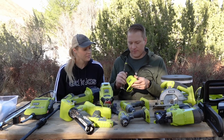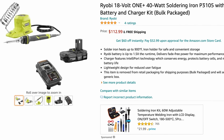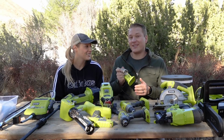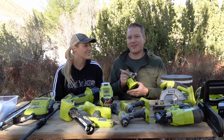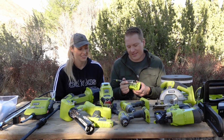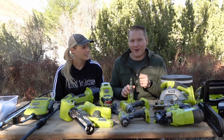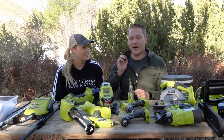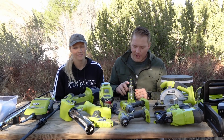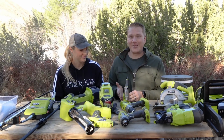I had a regular soldering iron that you had to plug in, and it broke, and so I was looking to buy a new one, and I saw that Ryobi came out with a battery-powered soldering iron, and that is great, and it especially helped with some of the electronic stuff that I've been working on. I don't have to plug into anything. It uses my existing battery system, and I even previously had a butane-powered soldering iron because I had to do some stuff on our truck headlights and crimp some wires together. So yeah, I really like this. It's such a nothing but exciting tool for me.